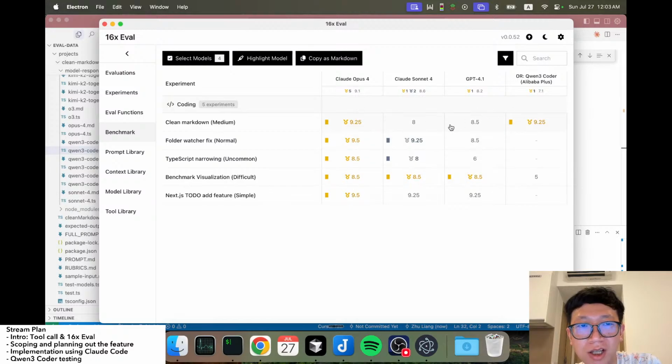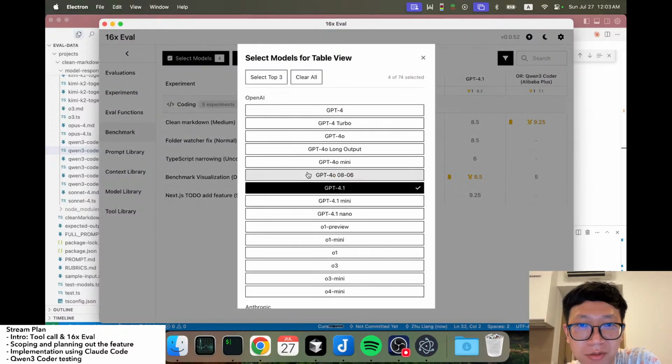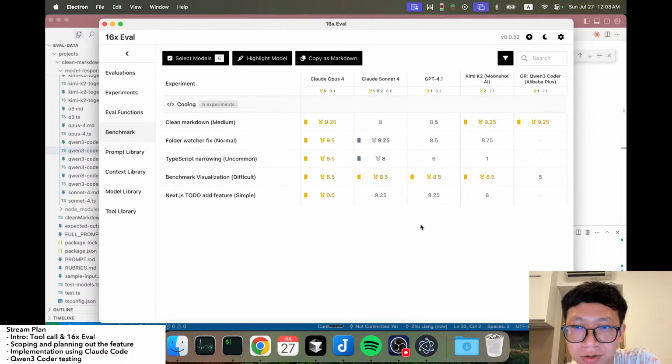So on one hand, it got a very good result for clean markdown, but on the other hand, the benchmark visualization is pretty bad compared to Qwen3 K2. Currently it's worse, but we still have time, so let's finish this evaluation.